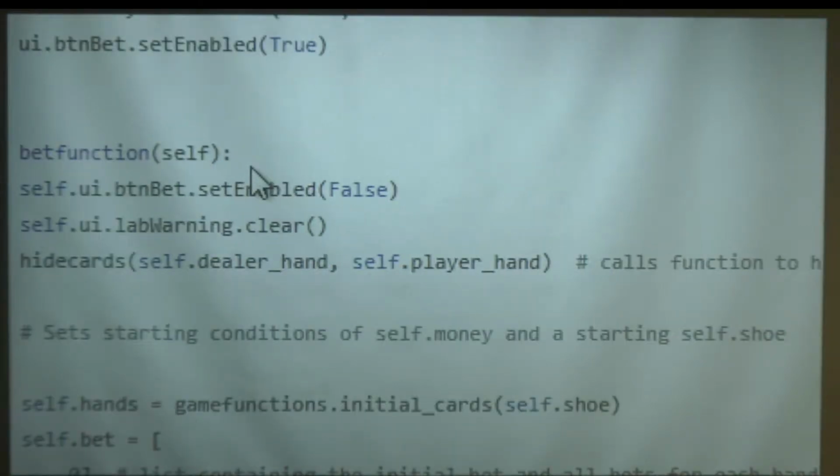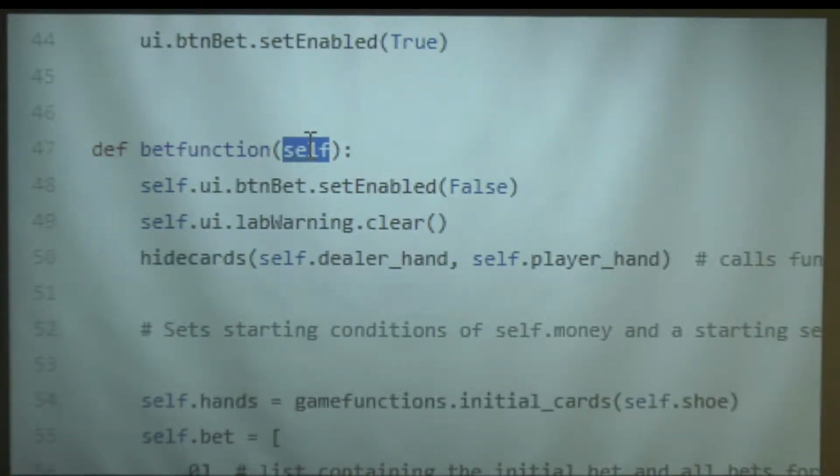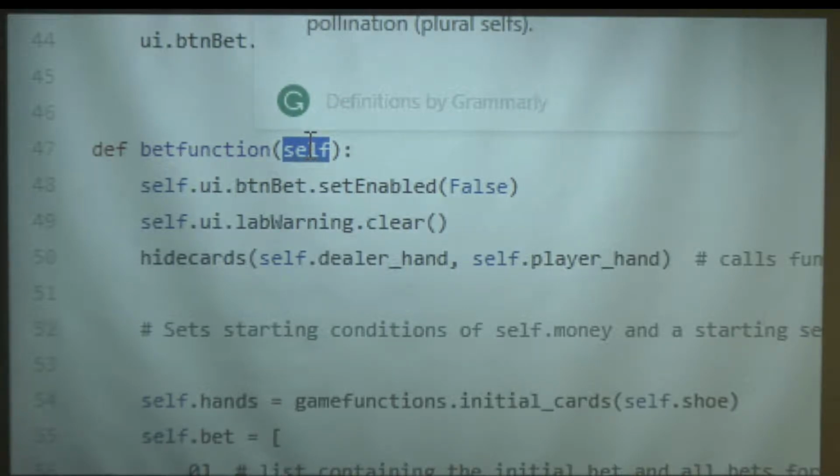Okay, so the thing that I was kind of bothered by was that bet function was using self, but what's going to be happening here is that the user interface needs to be called upon, and then from there you can specify directly what portions of the UI that you can control. Because when we set the object, the application object, it's going to become part of self. From there, self is technically an object. And then from there, you can specify within self more particular functionalities inside it.